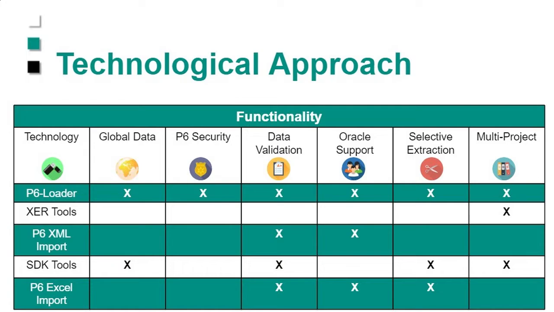It's supported by Oracle because we're using their APIs and web services to do it. Not only that, but Oracle actually sells our tools on the Oracle Primavera web marketplace. So they actively support and sell it. It allows you to do selective extraction, so you can pull out whatever you need, and you can pull out as few or as many projects as you want, including baselines.